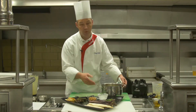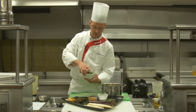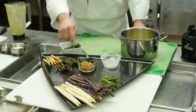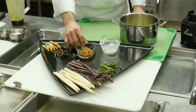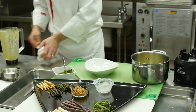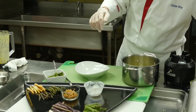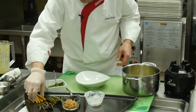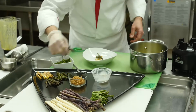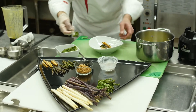To bowl our soup up, we're going to use a couple of things: the pesto from the first part, some roasted white asparagus, roasted purple asparagus, and roasted green asparagus. I've also fried up some shallots that make a nice little garnish on top. Simply take a bowl — this may be a fancier presentation than some might care to do, but there are lots of great flavors here. I'm going to put three or four pieces of each asparagus in the bowl, then add a little bit of the pesto right next to the asparagus.